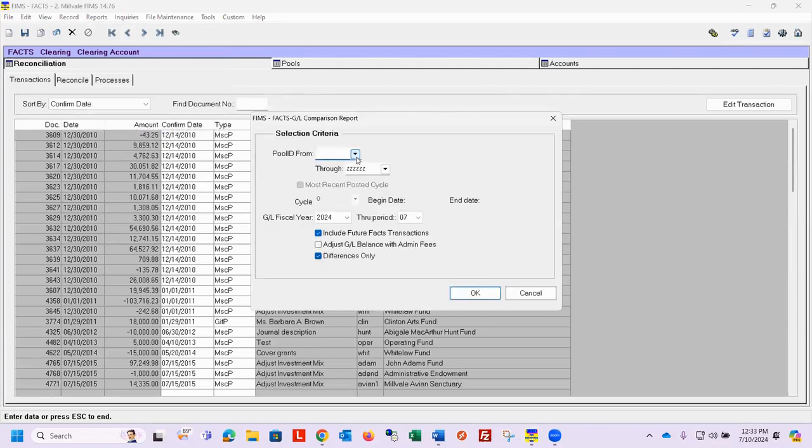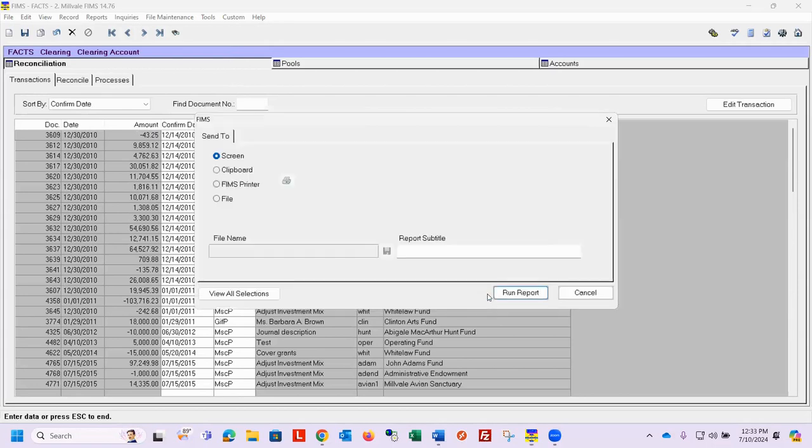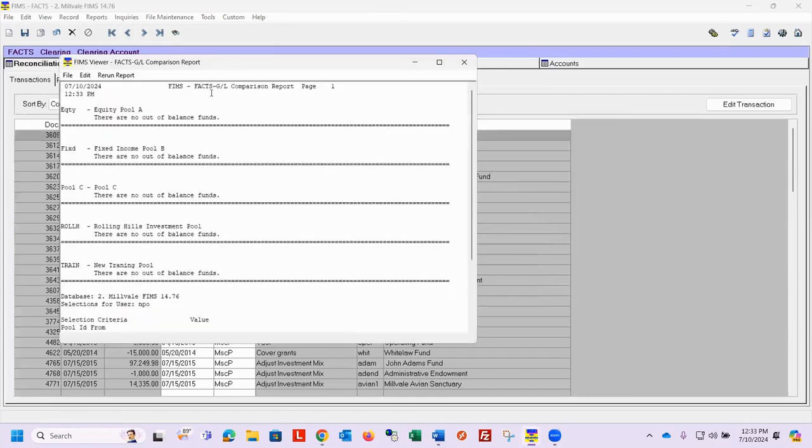I can choose which pool I actually want to run. I'm going to run it for all of my pools. It's defaulting into current year and current period. Let me run this once so you can see what it looks like.